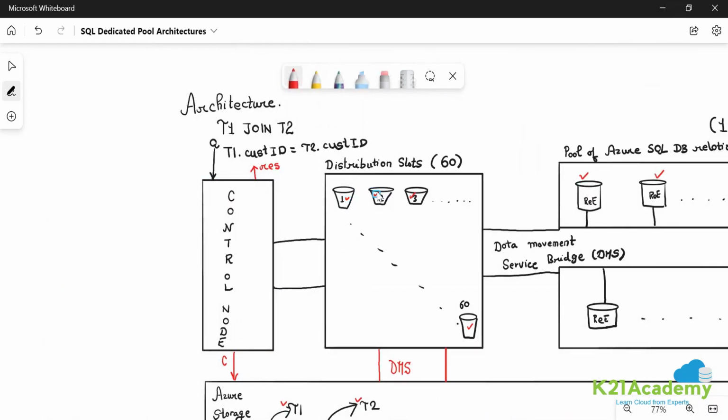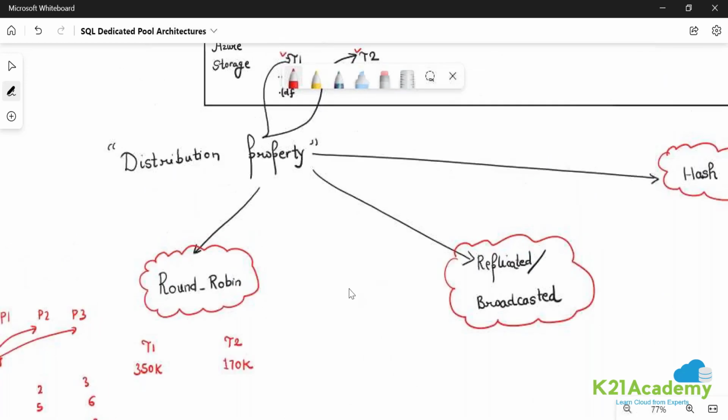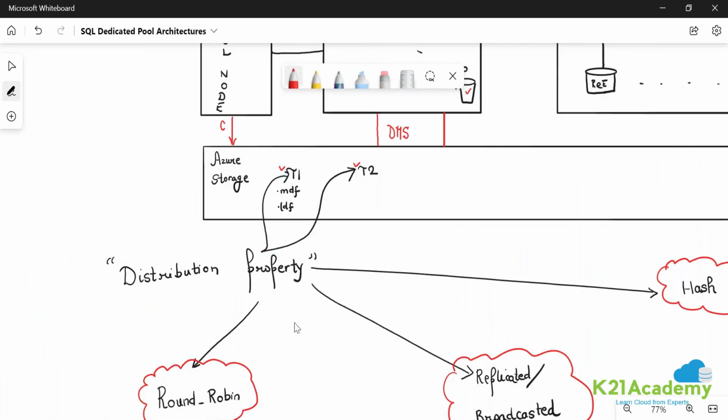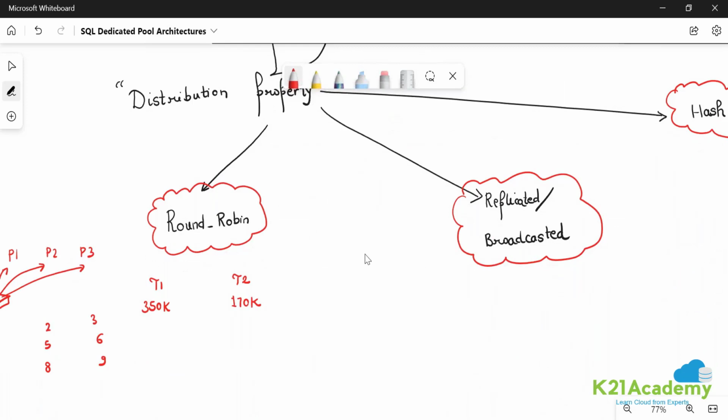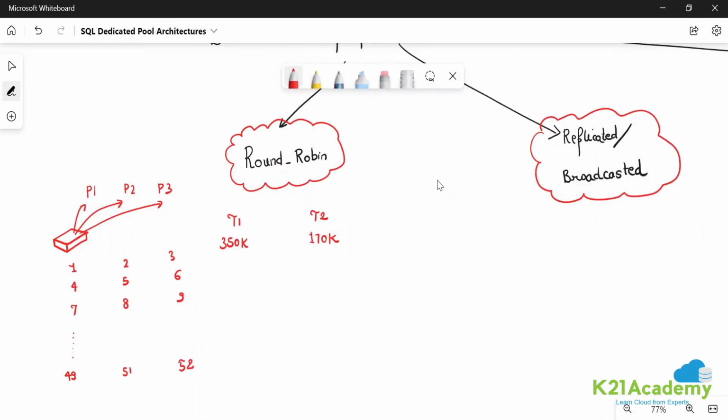First row here, second row here, third row, fourth row, 60th row, 61st row, 62nd row, 63rd row, 120th row, 121st, 122nd, 123rd, 180th row. So it will round robin the rows of both the tables, if both the tables are round robin. Round robin. Simple. Rows are being distributed as if you're giving a deck of cards to the 60 people. What is the purpose of round robin?